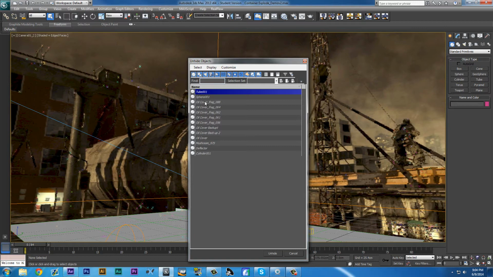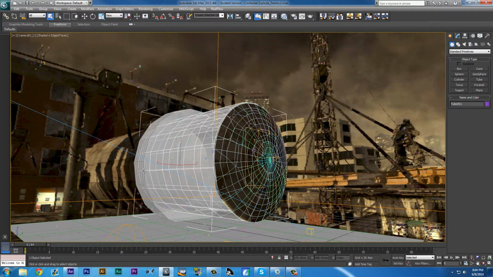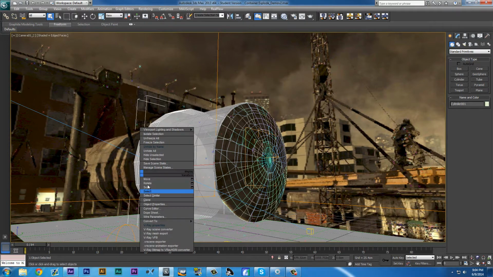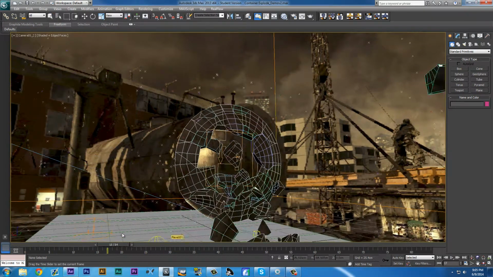I think it's just this tube and cylinder. Unhide, yeah. Alright, these two, I had also helping with the deflection of the particles, which I didn't need, so it was all work I created for nothing. So there we go.